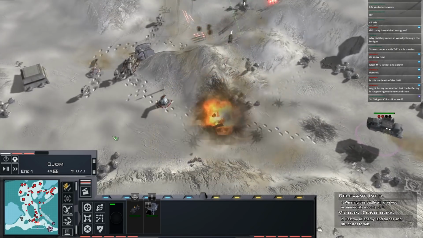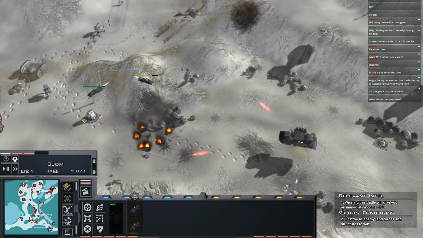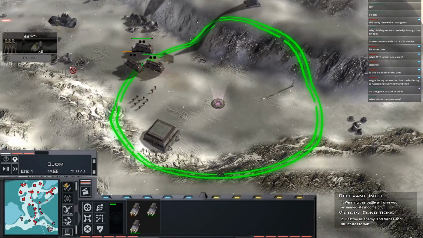So I guess we'll just slowly make our way up and then we'll bomb and bombard the factories as we come. Alright, we got enough room for another company. Let's get more battle buses in here.